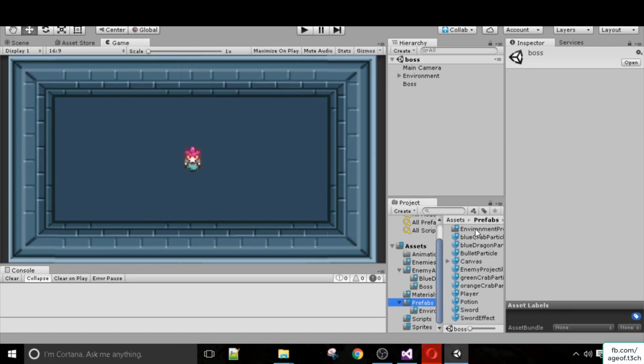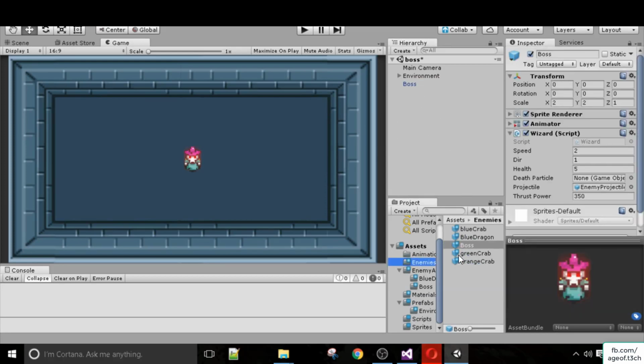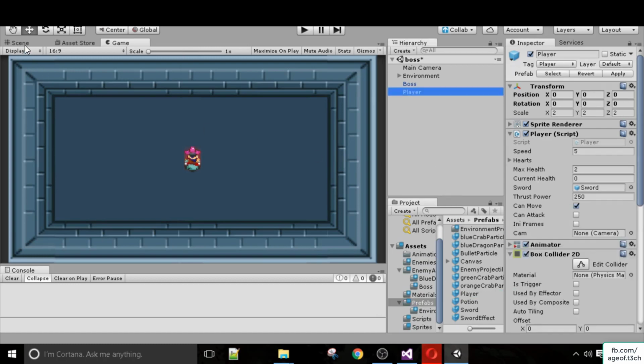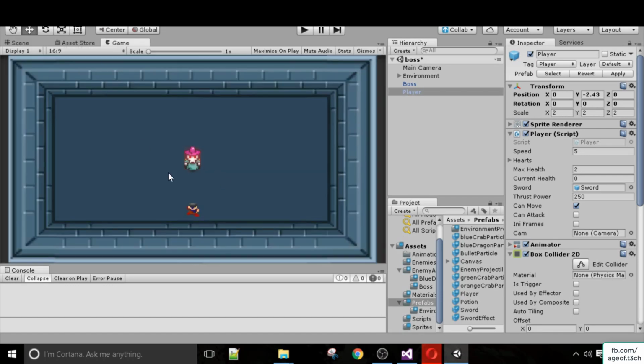Let's go to our prefabs. Let's also create a prefab from this boss here. Maybe you want to reuse him in your game, why not? Let's see, here it is, player. Let's drop him in. Just move him down, so he starts from here. And he's going to be battling this boss. But the player cannot be alone.